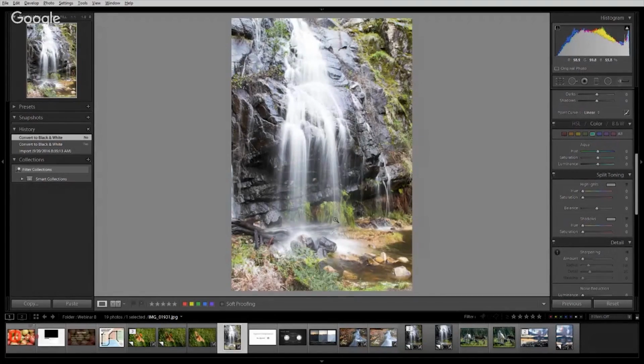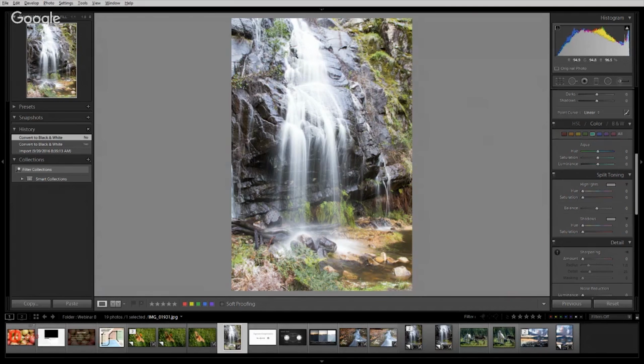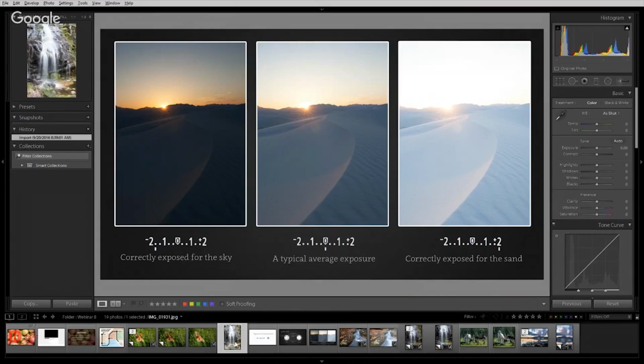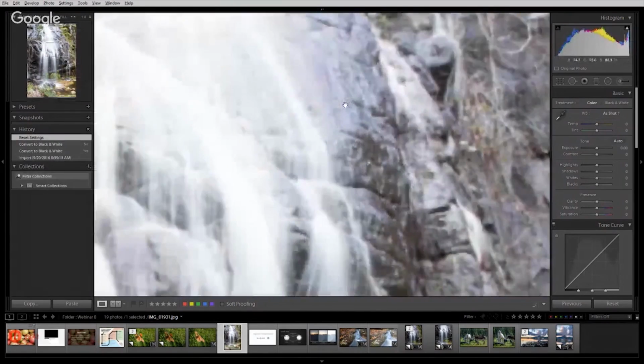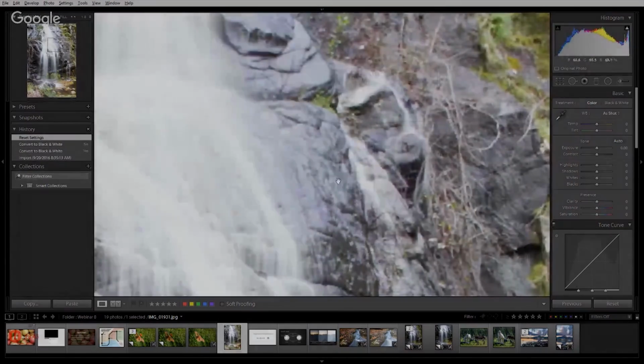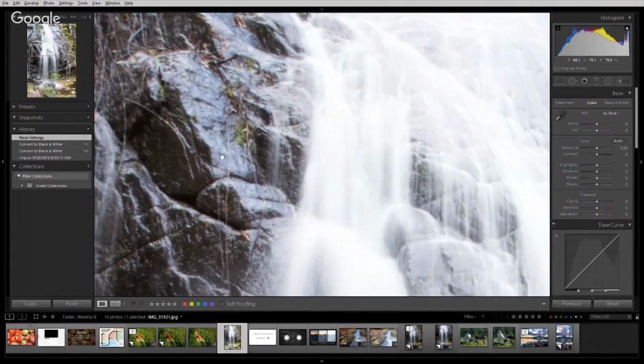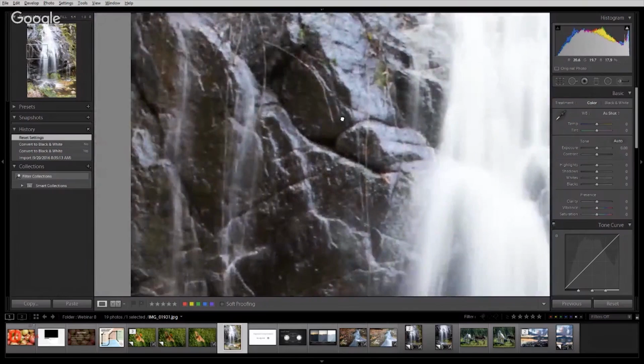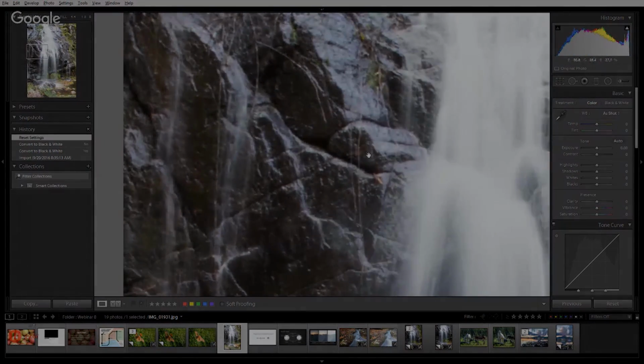Congratulations on achieving the silky water effect. The longer your shutter speed is, the more white the waterfall will be. And the shorter that your shutter speed is, the more rock you'll be able to see through the water. One thing I wanted to note here about your shot is that it doesn't seem to be quite in focus, but your tripod was stable. I do not think that this is from camera shake blur.